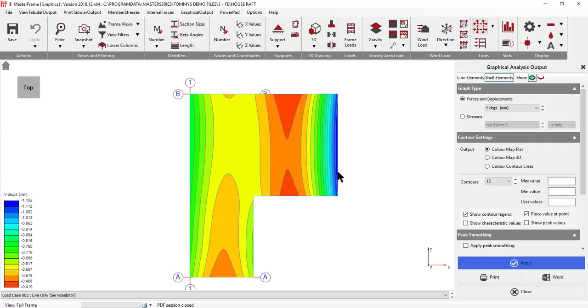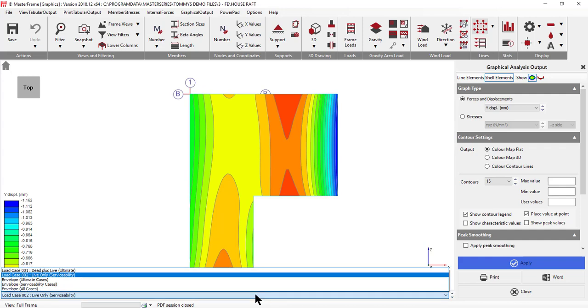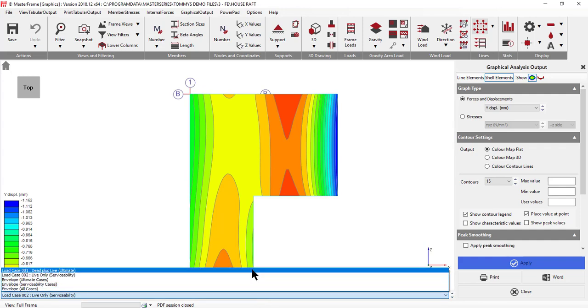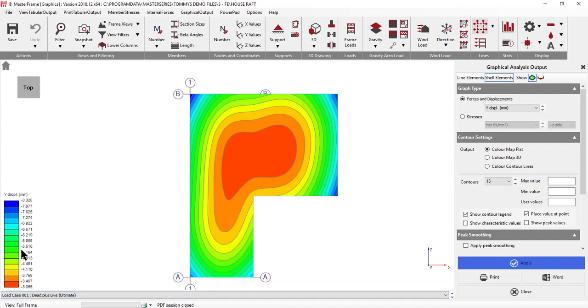Under the wall here, this is moving all the way down by 1.1 millimeters, which is no movement whatsoever. So our 10,000 kilonewton per meter subgrade modulus is giving us reasonable answers, and up to 0.5 mil in these areas. So we can see we're getting very little movement, and that keeps us happy in our design under live only. You might want to look at just the ultimate values, because obviously we could jump back and do a dead plus live service case to get those values as well.